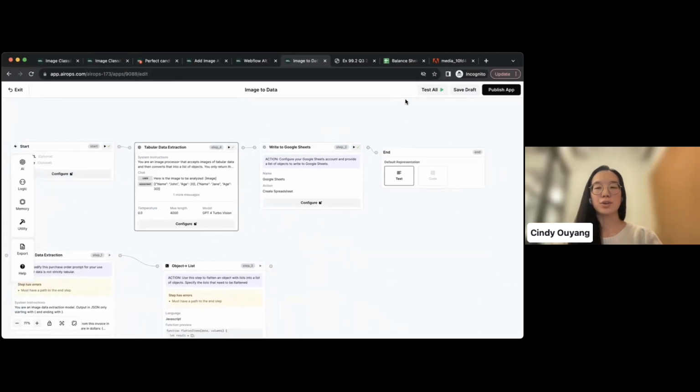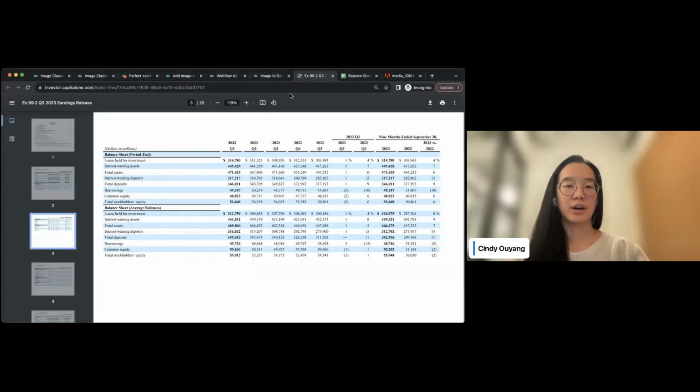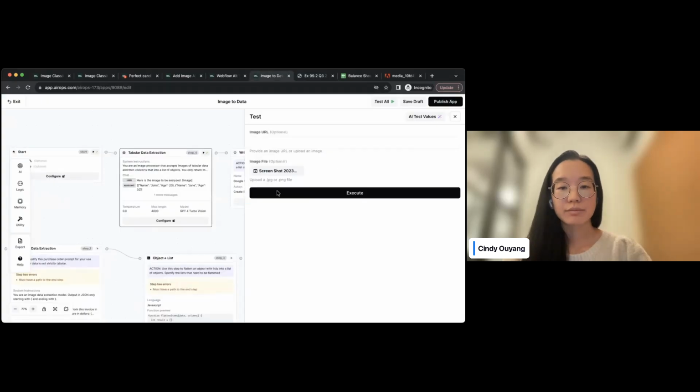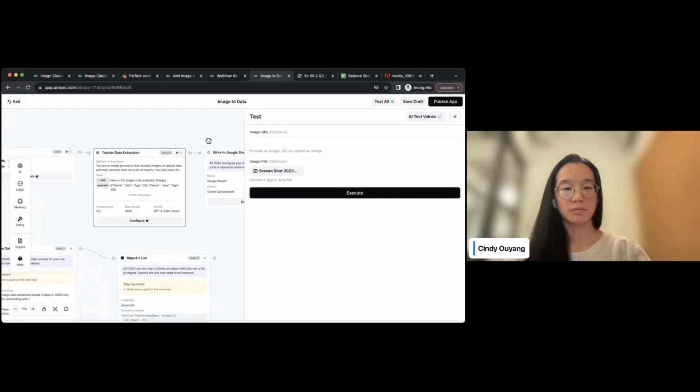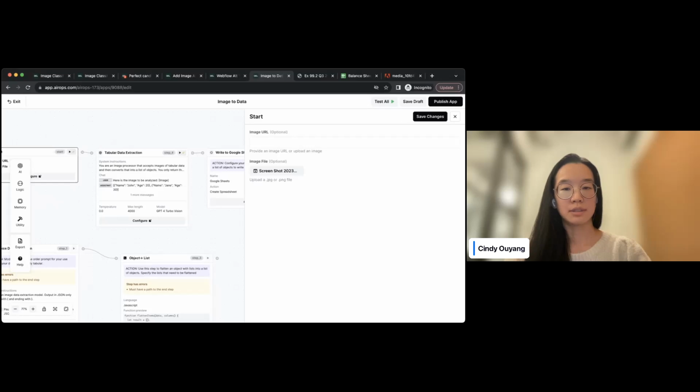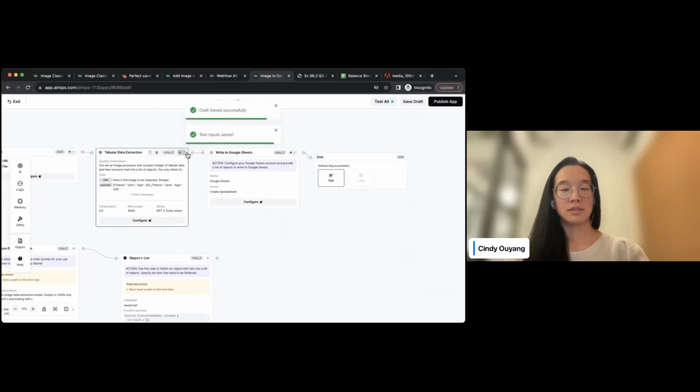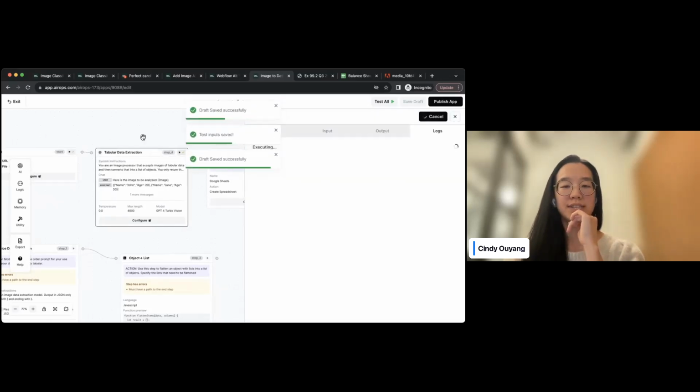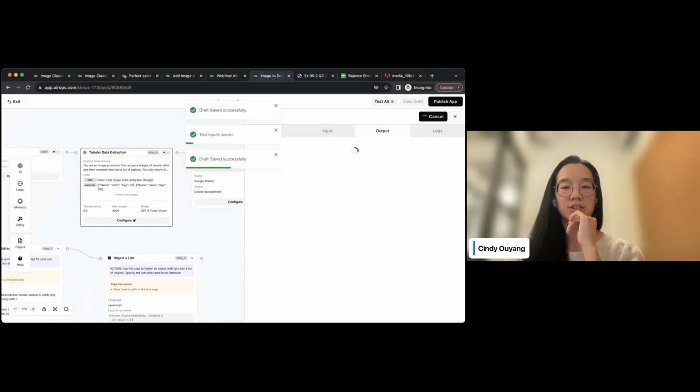I'm just going to show you what the output looks like, and we're just going to do the test directly on this image that I'm going to upload from my desktop. I believe that's already here, so we're just going to execute. Let's take a quick look. And we're going to test this step individually and see if it starts to give us the output that we want.